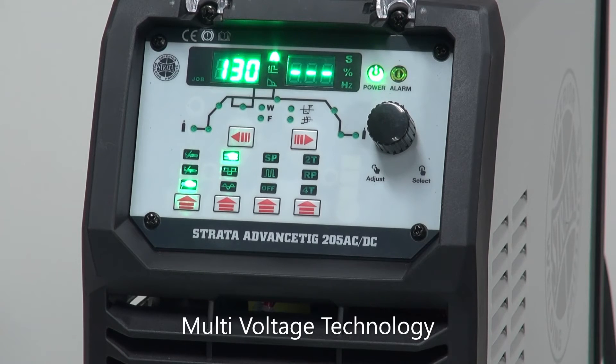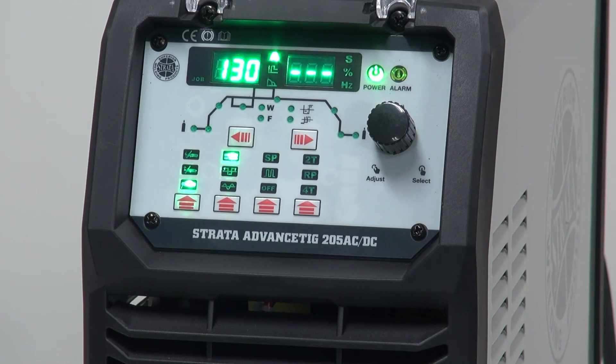The second feature is multi-voltage. This means the voltage on the input side can drop down to a certain level without affecting the output. You must be aware that once the voltage drops below a certain level, the output current of the machine will be affected — the maximum output current will be reduced. This is to protect the input current. So if at any stage the machine has dropped its maximum output current, please check that your input voltage is at a level to run the machine properly, or you might be running it on a long extension lead which affects the input power.